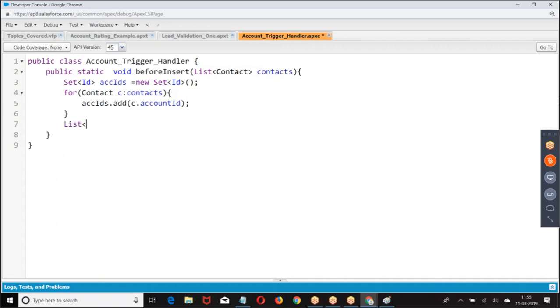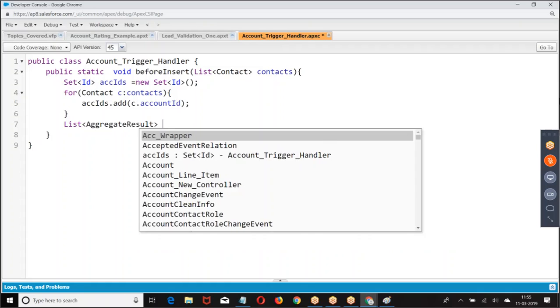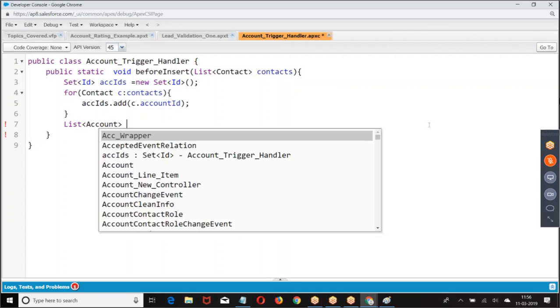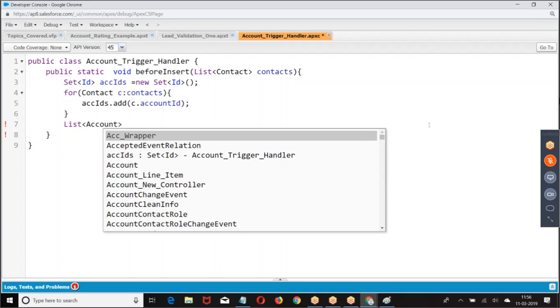Then list of aggregate result. Select count from account. Okay, let me make it simple. Every day is a new class. We have done a lot of for loops.